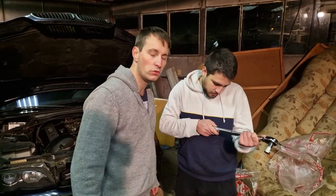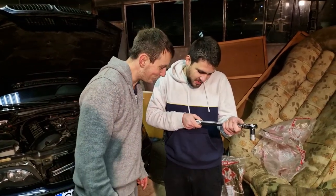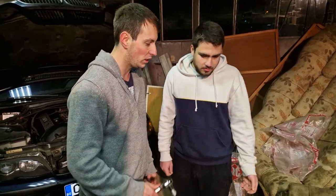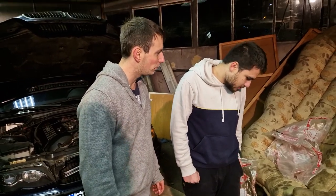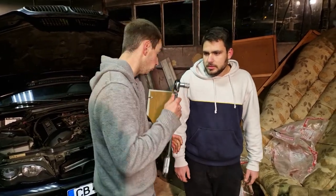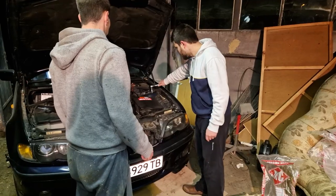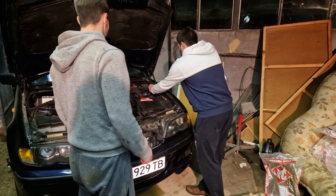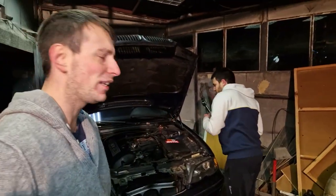We're trying to figure out how to use the Newton meter wrench, the torque wrench, not the Newton meter. But this only goes down to 28, while this needs to be what, 21? 25. 25? Yeah, so it's kind of okay. No, I'm going in there. We're doing testing now. Right, so we know what sound to expect.